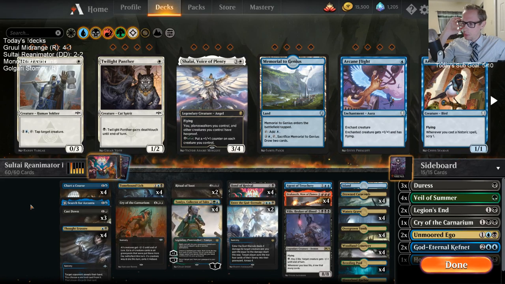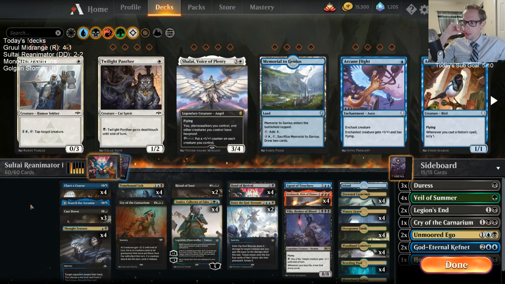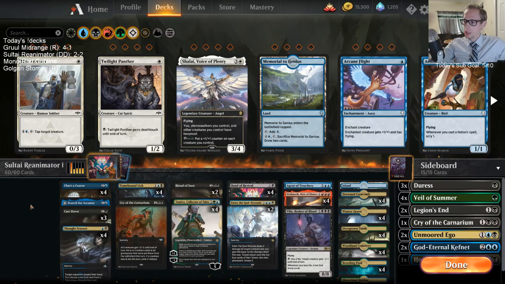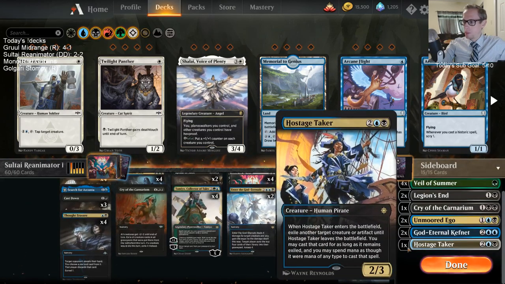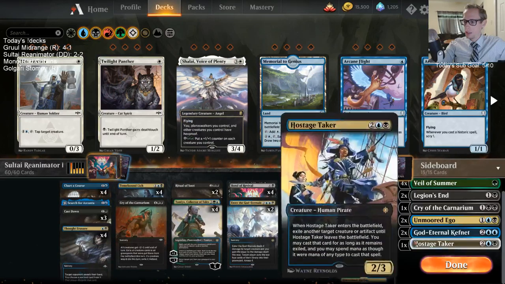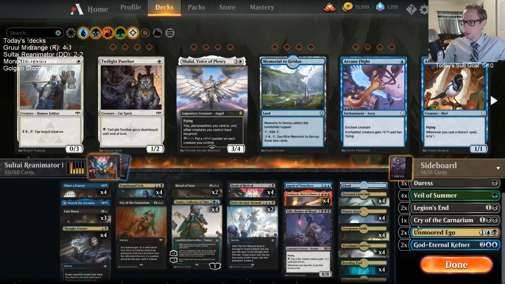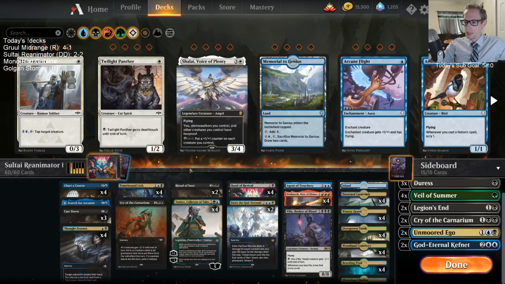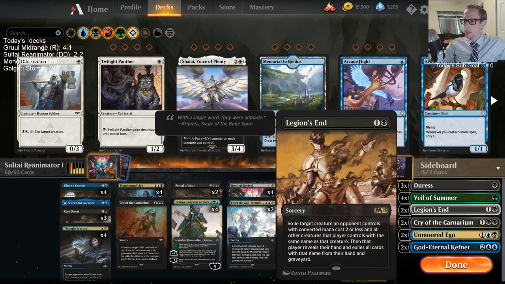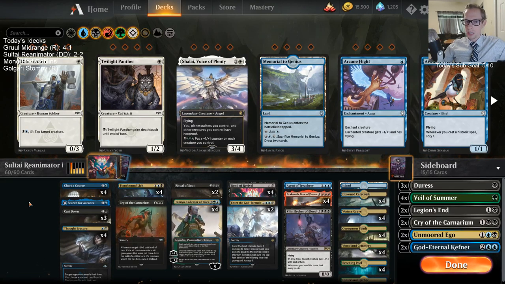Maybe, as far as sideboard, just maybe no Legion's End. Definitely liked Veil of Summer. Maybe no Legion's End, and maybe just extra Cry of the Carnarium instead. The third Cry of the Carnarium was the last card that I cut for Hostage Taker in this sideboard. And then we saw in that last game with Kefnet that if we had Cry of the Carnarium instead of Hostage Taker, we could have actually stabilized there. So maybe it's just no Hostage Taker actually, because we do want spells with Ezcanta and Kefnet and everything. Maybe just no Hostage Taker and get the Cry of the Carnarium in there. I do like Legion's End against the Wild Growth Walkers deck, but I think we want the third Cry in the deck.